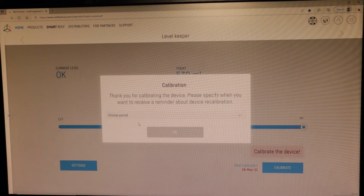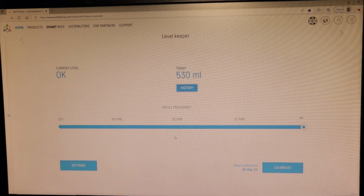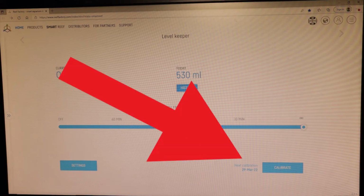And we've got the thank you for calibrating the device. And we can choose the period of when we next want to do it. So I'm going to set mine for 3 months. Click OK. And what that will do is that will now go in as part of my aquarium maintenance routines, obviously under that 3 monthly. So we've got here on the screen, next calibration on the 29th of March 2022.